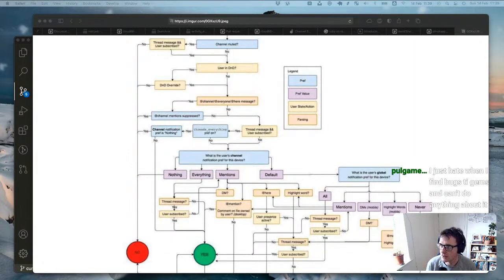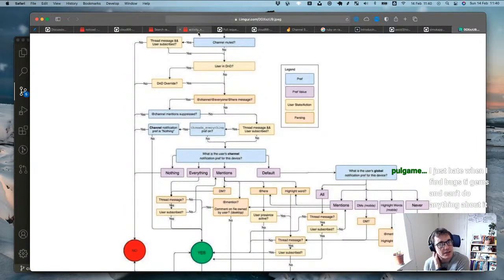Slack notification logic. I'm totally taking that on faith that that's even vaguely correct. By the way, I just saw it on Twitter or somewhere and just believed that was true, although I do use Slack, so I know that it is. There's a lot going on. All right, cool.